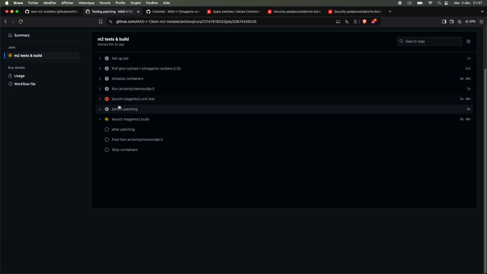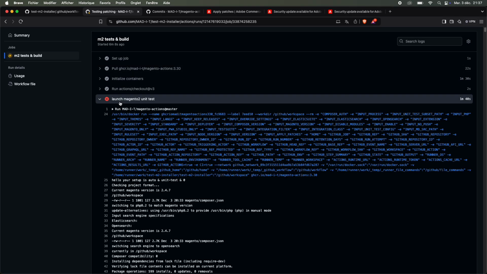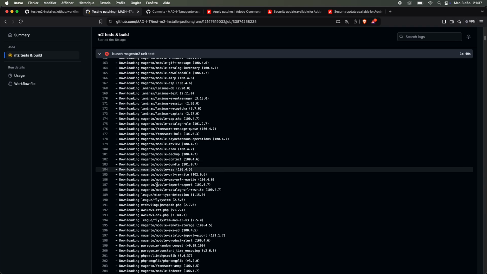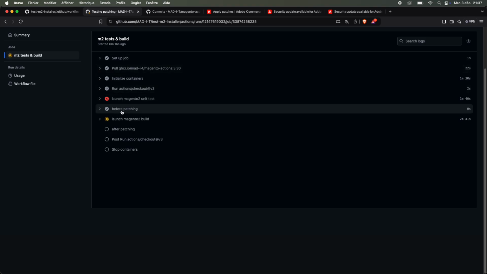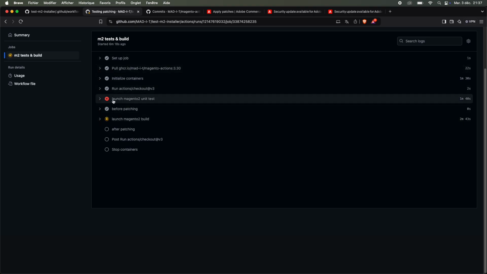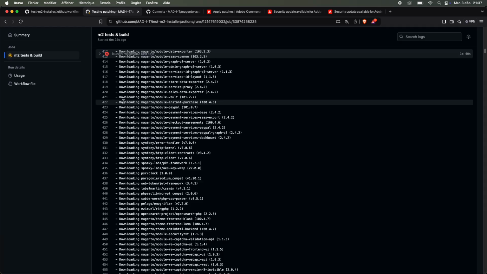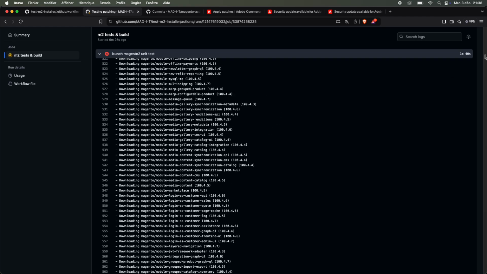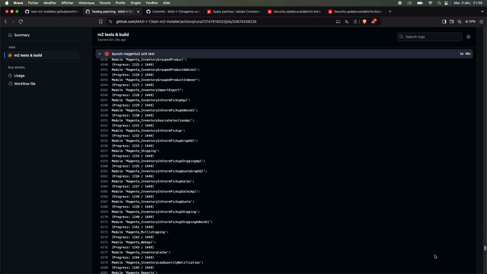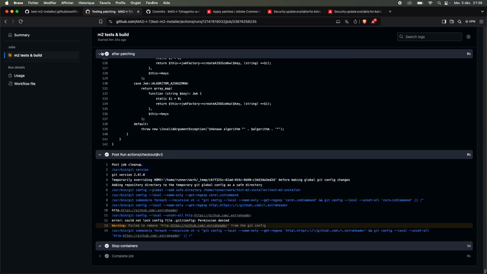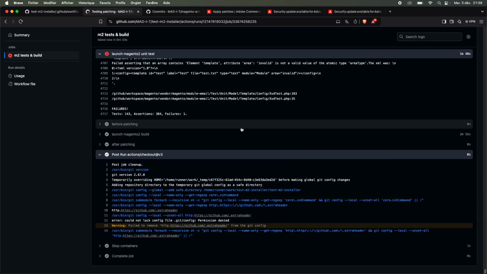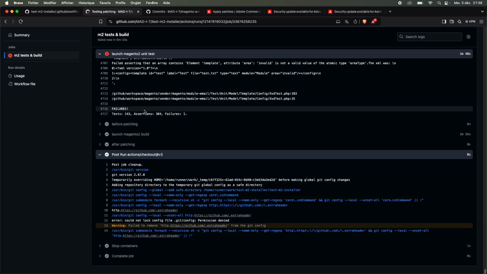I just put this here to download the Magento files, so we can see the differences before the patches have been applied. This is just unit testing. It is failing because the default code is not clean, but this is not what we are trying to test here.